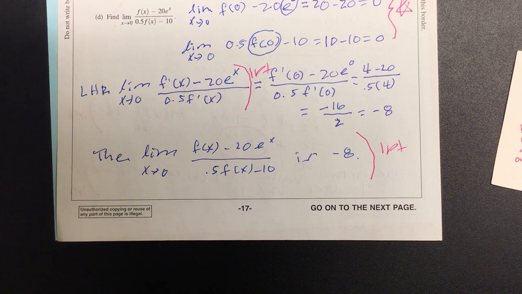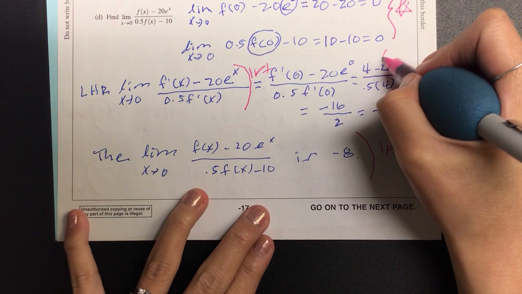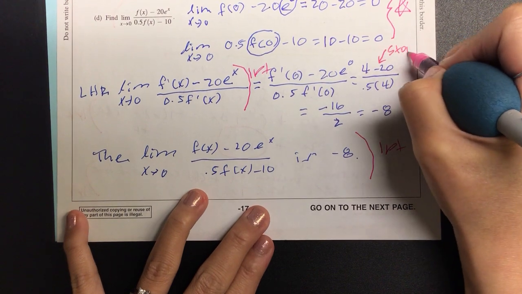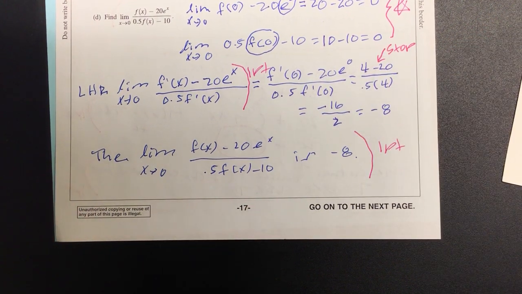So then, let's talk about where you can actually stop. Because I told you guys, even at the beginning of the year, when we have free response, as long as you plug it in, you don't have to evaluate anymore, right? So I would stop right here. That way, if you make a silly error and you mess up, at least they could say, hey, that was the right work, okay?